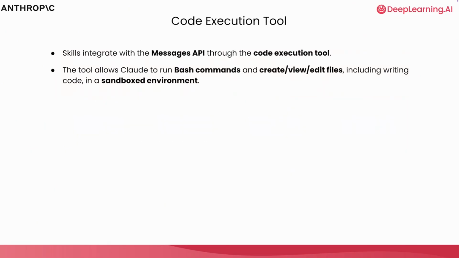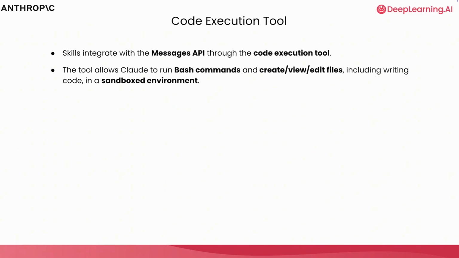As we start to explore the Messages API, we're going to use the code execution tool. The code execution tool allows Claude to run bash or shell commands to perform all these actions that we saw when working with skills: creating, viewing, editing files, and writing code, all in a sandbox environment. The code execution tool gives our application the ability to have a separate dedicated container to execute code and work with a file system.